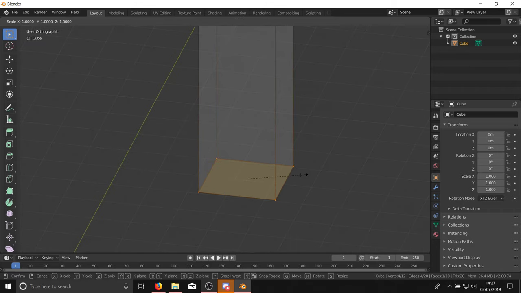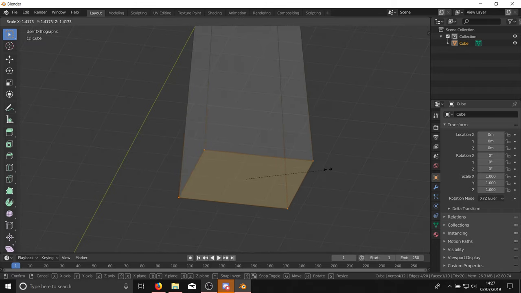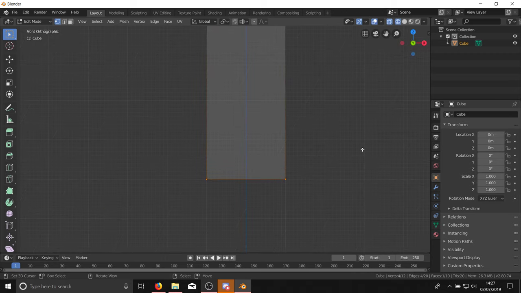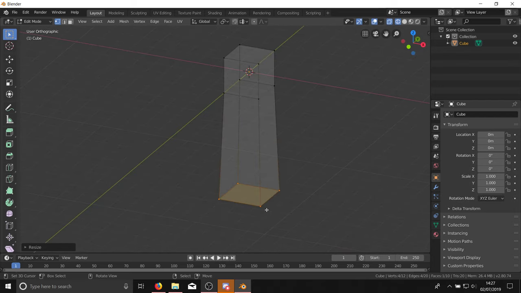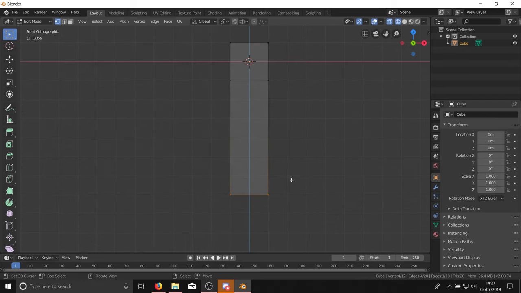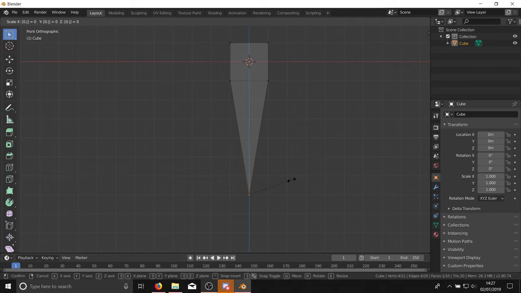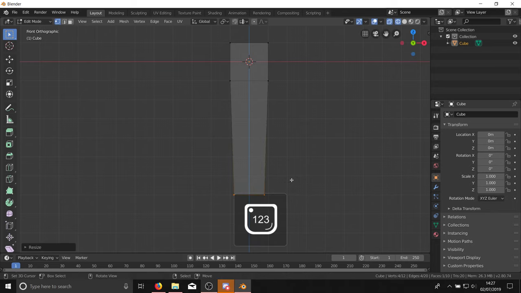To do loop cuts, oh sorry, I didn't explain what I just did. Alright, so we press S to scale, and then we move in and out, whatever direction you want to do it. You can do it by values as well. So if you press S and say 1.2, it gives you 20% bigger than the original size. If you do scale 0.8, it takes away 20% of the size of what it originally was.